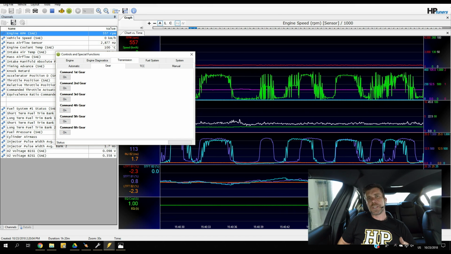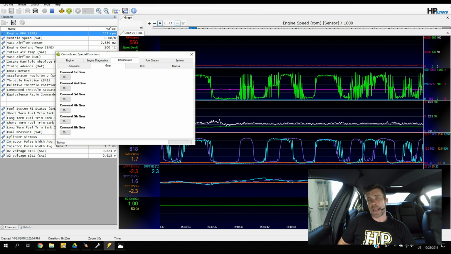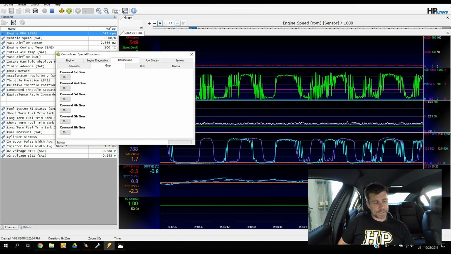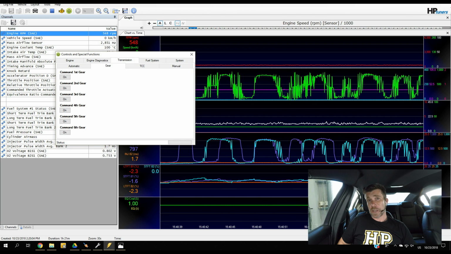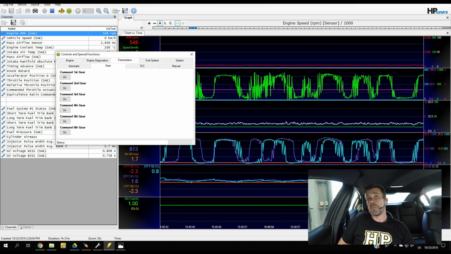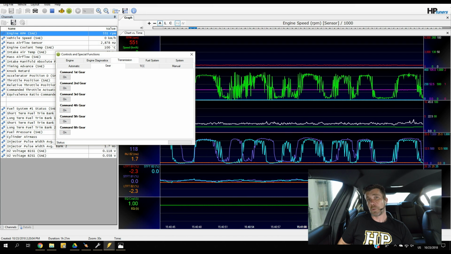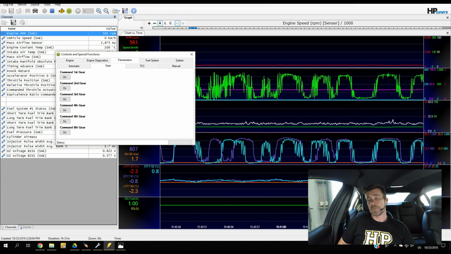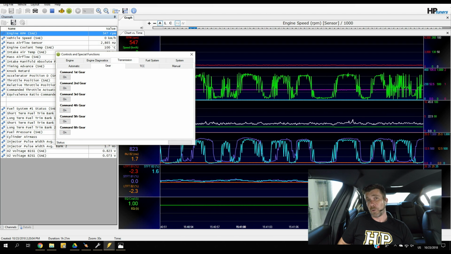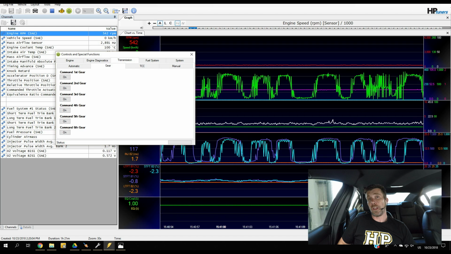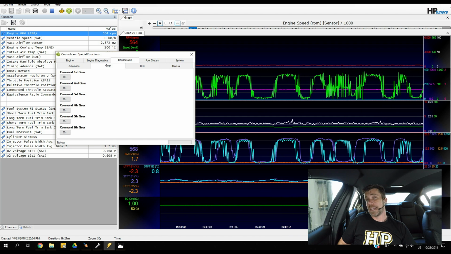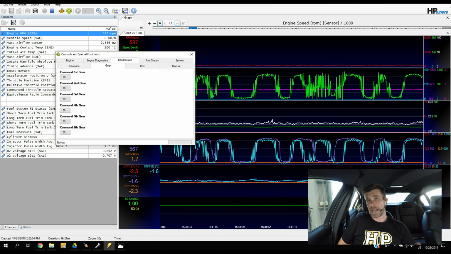Now, I just want to mention this as well because I've had a few questions about how we run these automatic transmissions on the dyno. And in this case, with the 6L80E transmission, the 6-speed automatic transmission that we've got fitted to this particular vehicle, we do have a manual mode, and that's how I run the car. Generally, what I'm going to be doing is performing my ramp runs on the dyno and my steady state tuning for that matter in 4th gear. And basically, once you've locked the transmission in 4th gear in the manual mode, it won't kick down. It's actually really great.